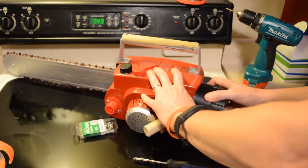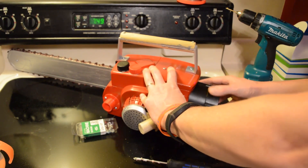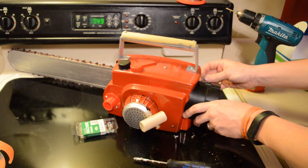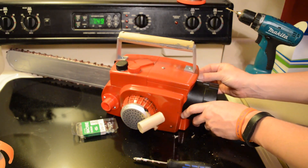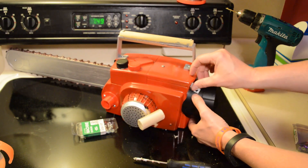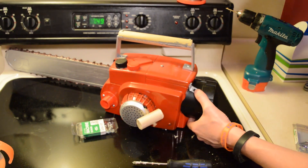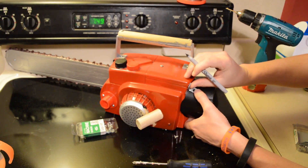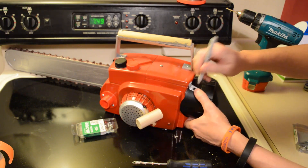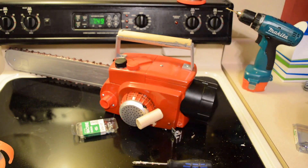You can see here that I went ahead and painted the little PVC connector that's going to be our side handle and fastened it to the body. I'm also fitting in the PVC pipe that your hand is going to go through. I used little tiny L brackets that I had to bend a little bit to conform to the odd shape of the back of the chainsaw, and I'm using machine screws to screw into the body and into the PVC to fasten that together. It looks a lot like the similar look that Ash's chainsaw has on the back.